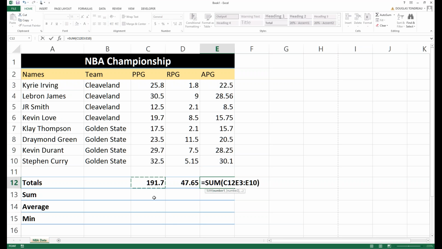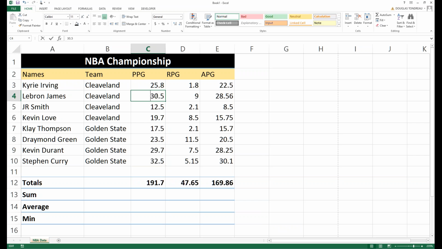However, the way I have it with each cell, it takes way too long, and if a change happens to one of the cells, yes, it will reflect. So let's say I was to come in here and change 30.5 to 33. It would show that, but if I was to add a new cell, I actually would not be able to figure out what's going on.